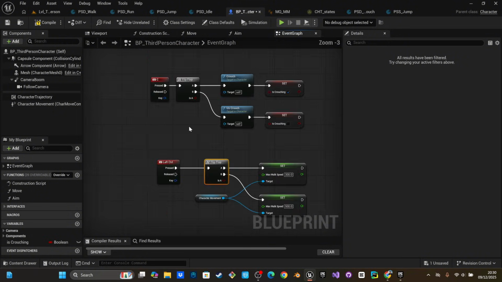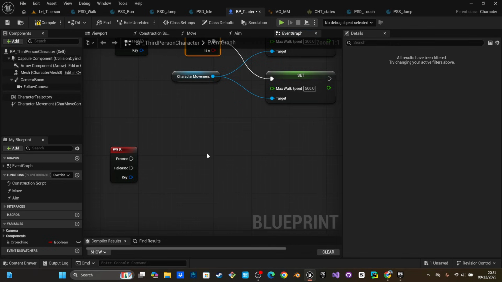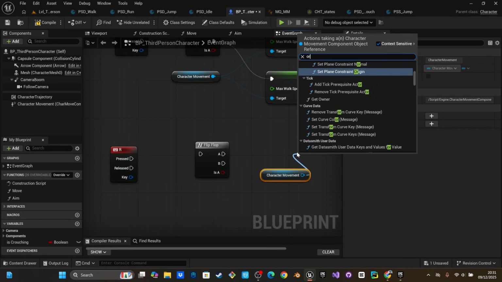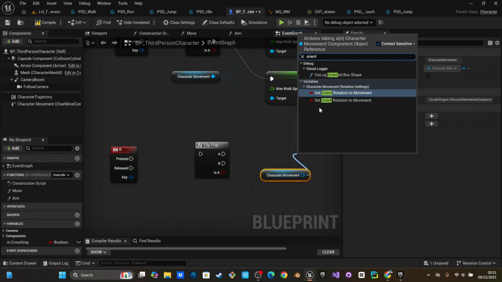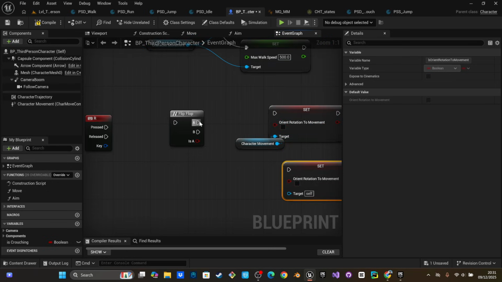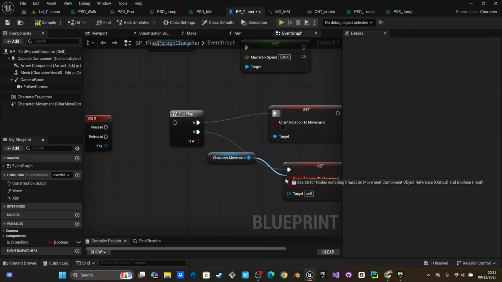No, we don't have that one here actually. Let's get this and paste it. Let's get character movement. Let's get orient rotation to movement, Control C, Control V. Let's put that here. And no, we need to get this one to this and attach this to this.